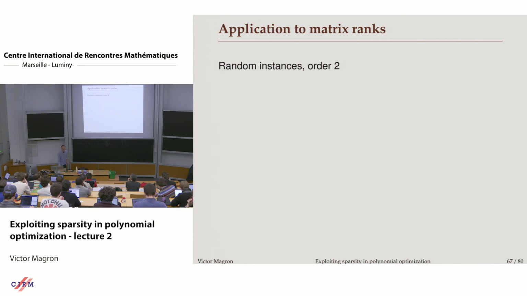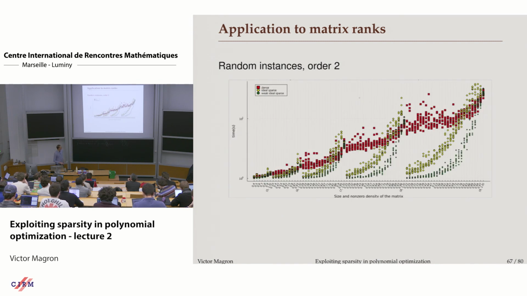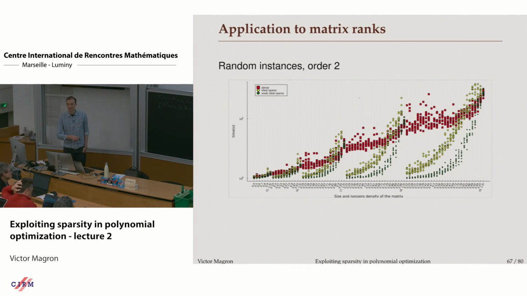So I'm going to show you some benchmarks. Okay, so there are a lot of dots, but what is interesting with this result is the x-axis. You take larger and larger matrices. Here you have a matrix of size 4, here of size 5, 6, 7, 8. And then you increase the density of the matrix. So here matrices are very sparse, and then here they are dense, sparse, dense, and so on.